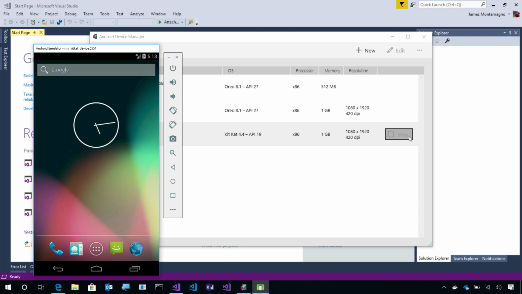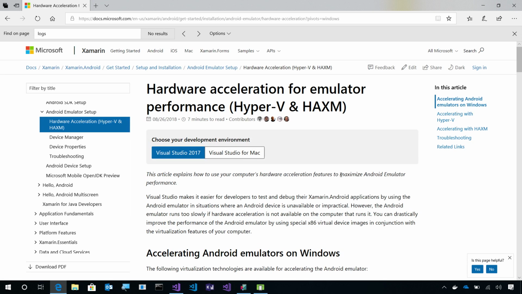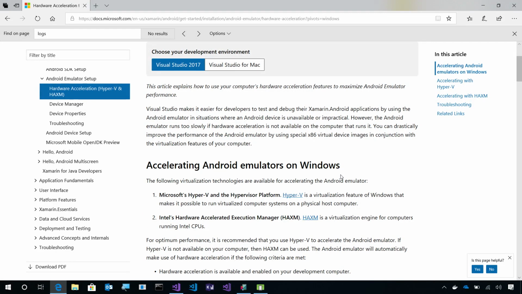Now I do want to point out that I'm actually running Docker on this machine. So I'm running Hyper-V, I'm running the Google Android emulator and Docker at the same time. And this is because I've enabled hardware acceleration. So here inside of our docs at docs.microsoft.com, and I'll put a link in the show notes below, I can see how I can actually enable brand new Hyper-V support for our Android emulators.